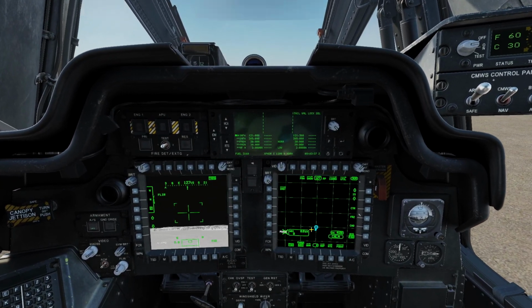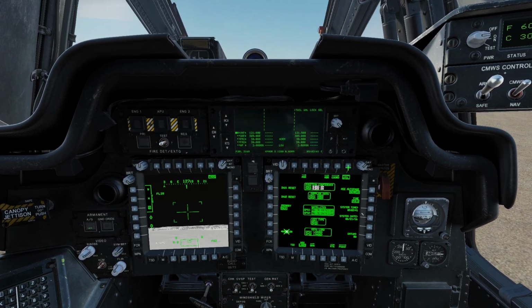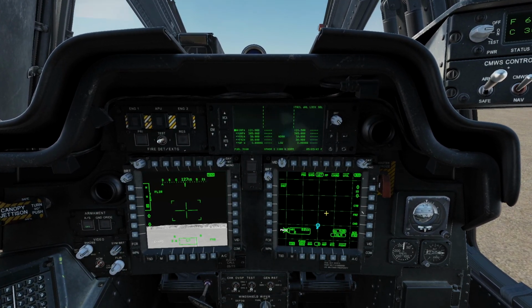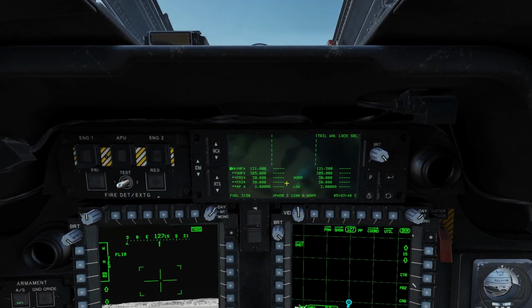Now what we're really waiting on is for the nav to finish aligning. Once that's done, you can check it via the utility page here. Once it's done, the sat nav will go ahead and pop up. While we're waiting for that, I'll discuss the radios.